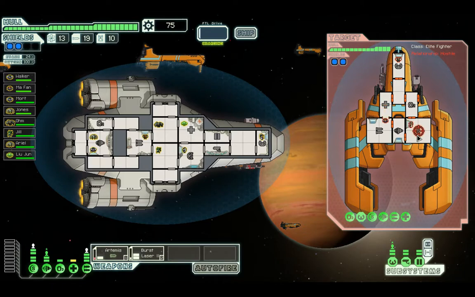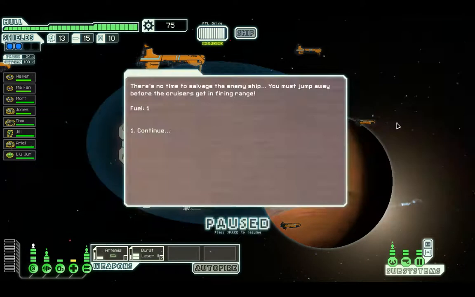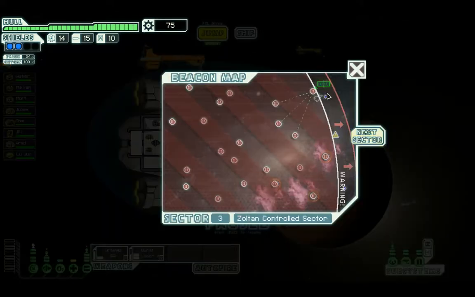Alright. Let's go ahead and knock out their shields. Wow, they have a lot of health. I didn't realize that. Cool, take them out, got some fuel, and we can jump on to the next sector.